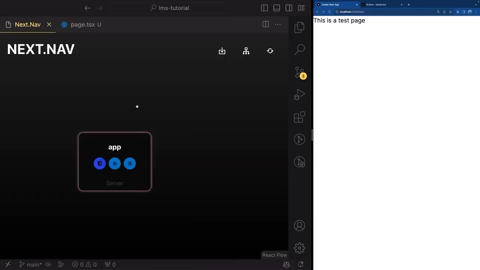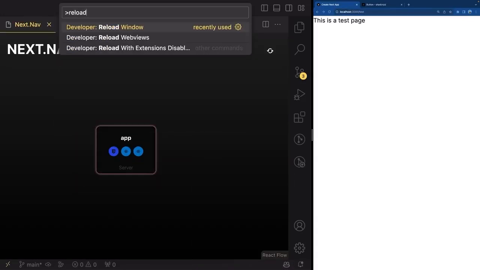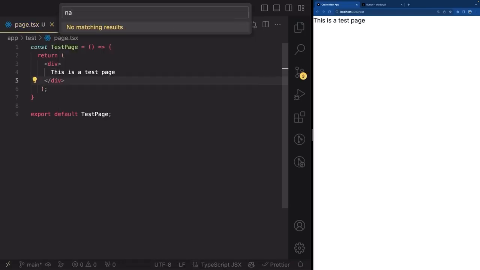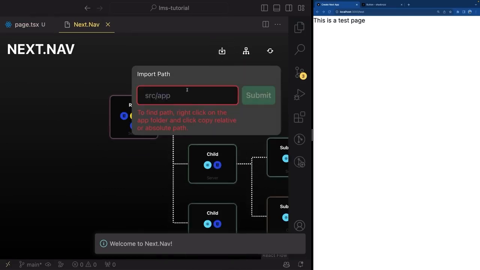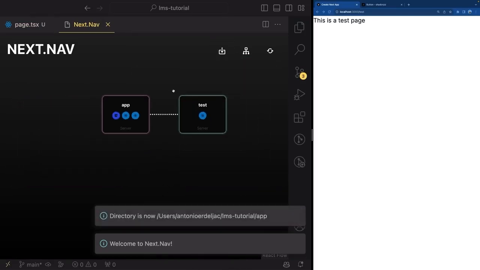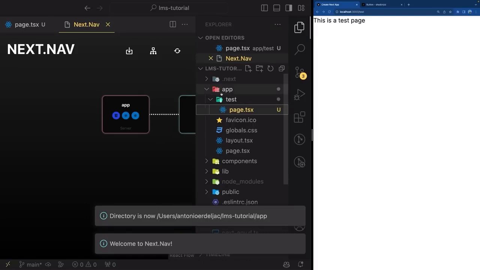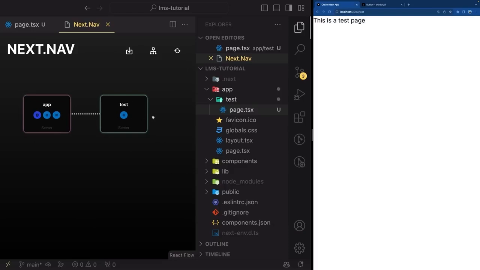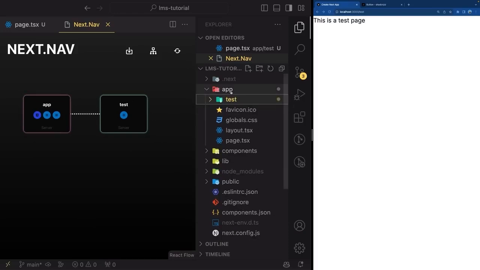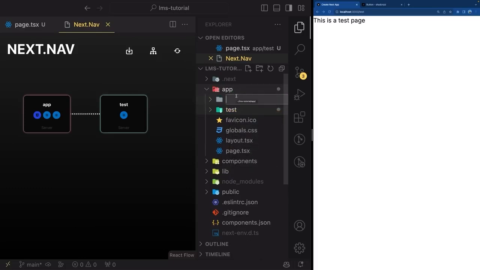And let's visit our next.nav now. So I'm just going to go ahead and reload my window here, and let me reload next.nav. All right, let me add our app folder again. And there we go. You can see that now I have the app folder, and I also have the test folder with page.tsx inside. So that's exactly our structure here. I think this is very useful for you to learn the workflow and the project structure inside Next 13. Great. So now we learned how to create a test route. Now, one cool thing that we can also do is create a new folder, and let's call this one API.